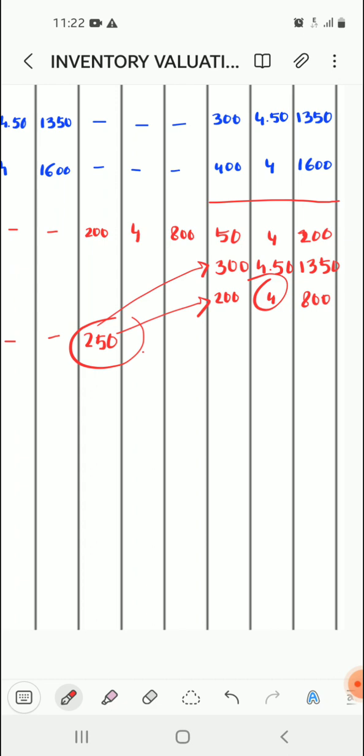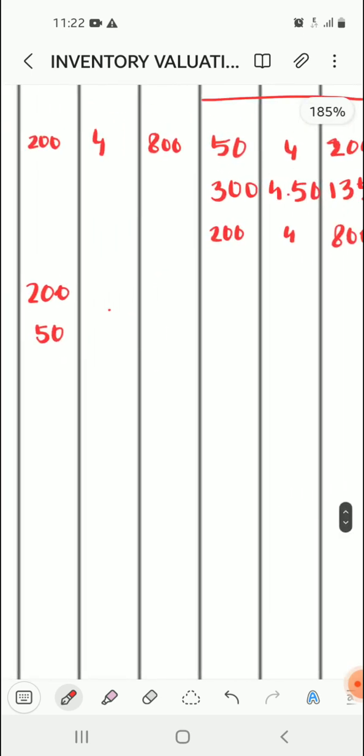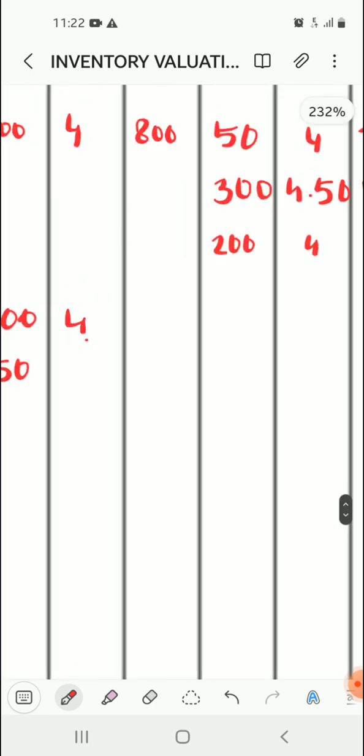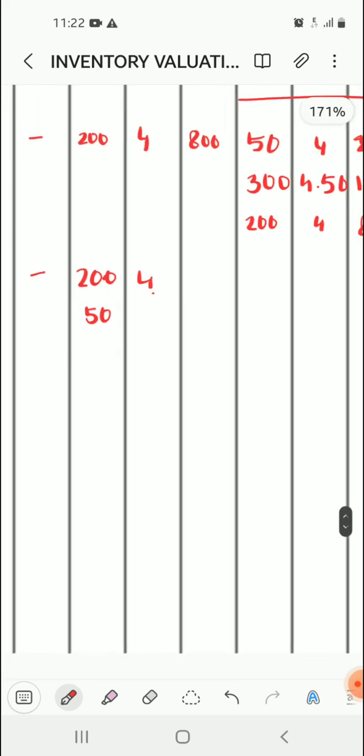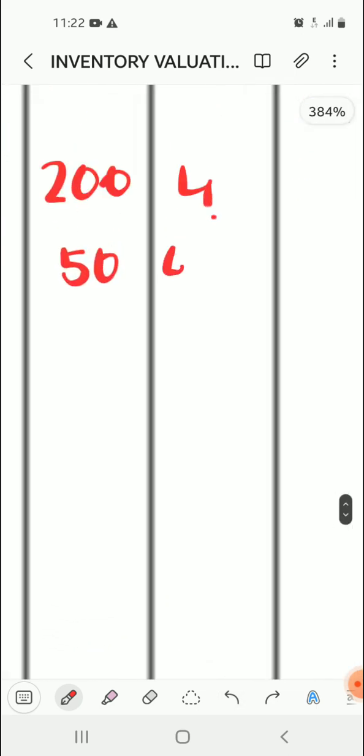So let's do it. Split 250 into two parts, 200 and then 50. First the 200 and lastly the 50. So 200 will be taken from the recent lot of 4 rupees, and this 50 will be taken from the 300 lot, where the unit cost is 4.50. So we are going to write 4.50 here.